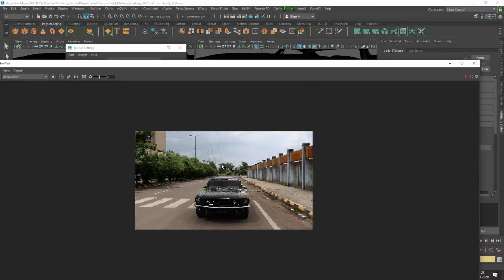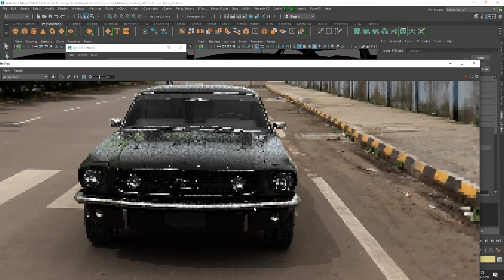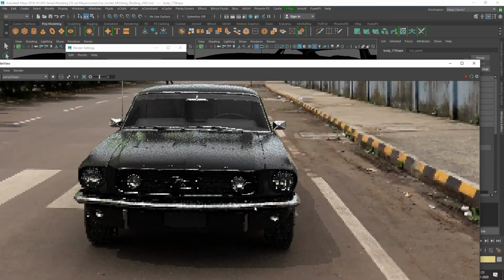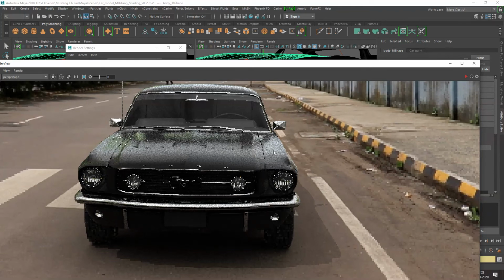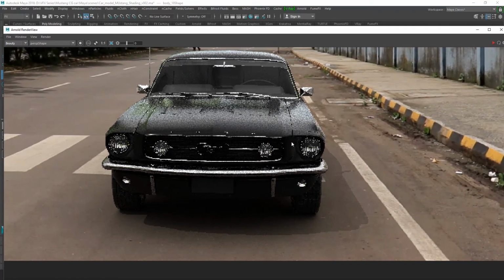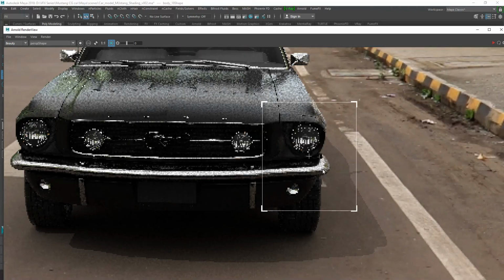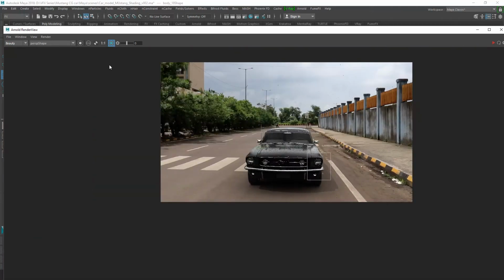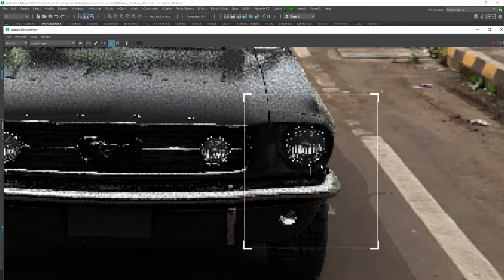This will take some time. Let us select this. I've selected this and let us just look at this only.